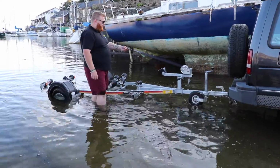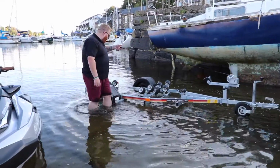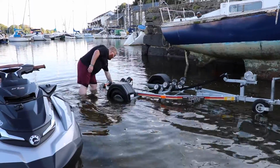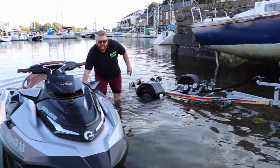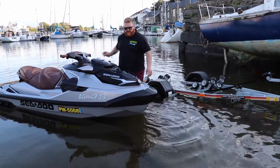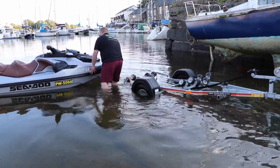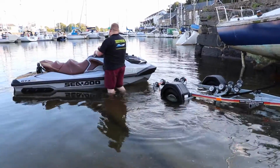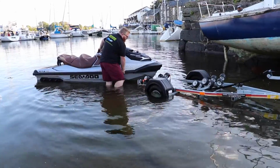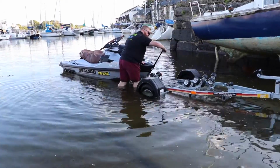It is time to retrieve the ski. Just like on the other video, pull the strap out, just enough, not too much so it doesn't tangle all around. Pull the ski to the back of the trailer. Bear in mind, taking your time on this is the best thing to do. So you get the ski around to the back of the trailer, nice and steady, and hook on, pulling the strap.